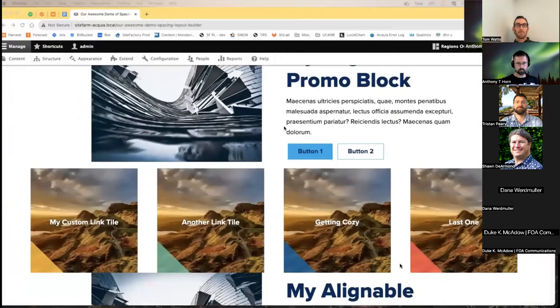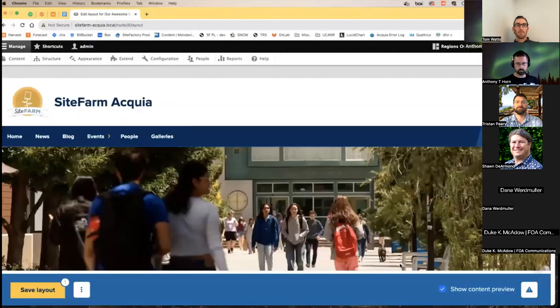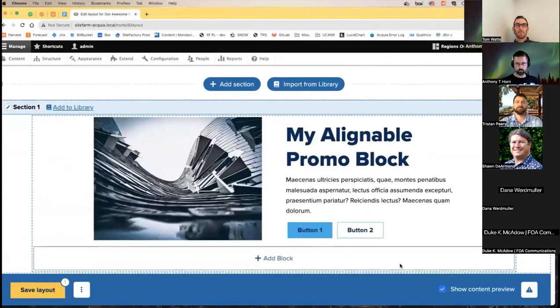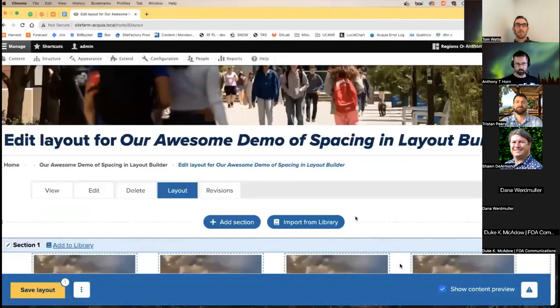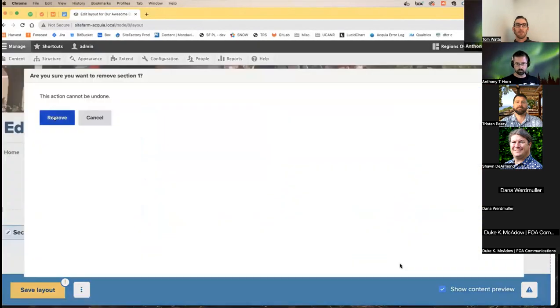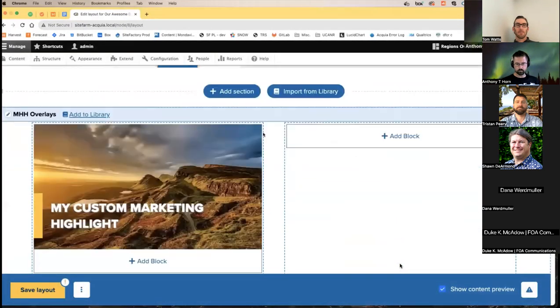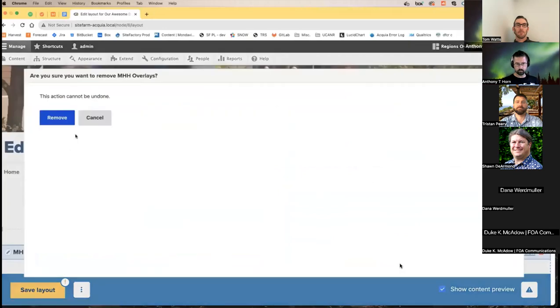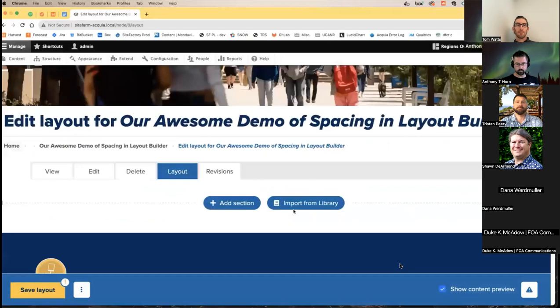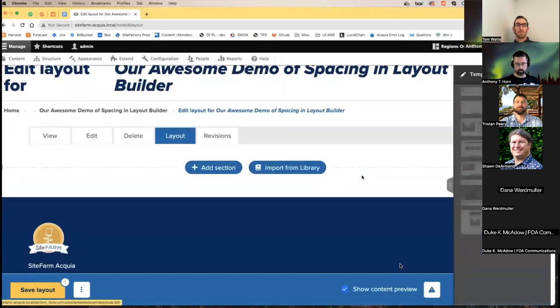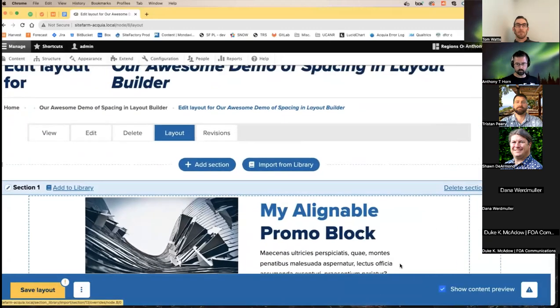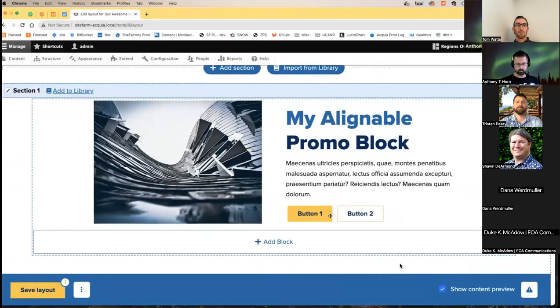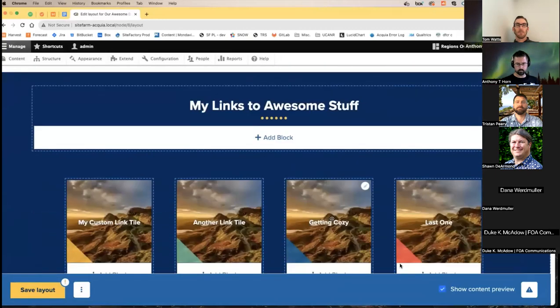So again, for the sake of time, I'm going to go back to my layout and say, look, I'm just going to reverse engineer this. We're going to start from a state where everything looks nice, and I'm going to show you how I made it look nice. So we're going to remove these. And here we go. We're going to re-import from our library, and this time we're going to go super cool complete. So you'll see that these are all now laid out.